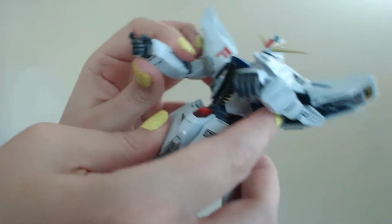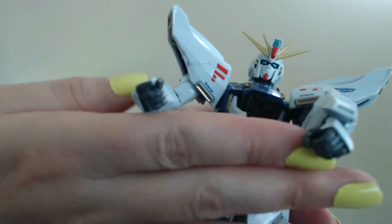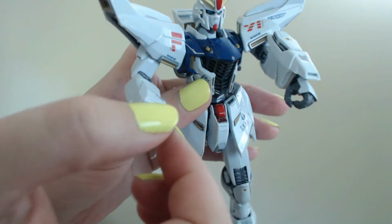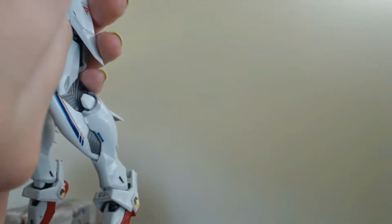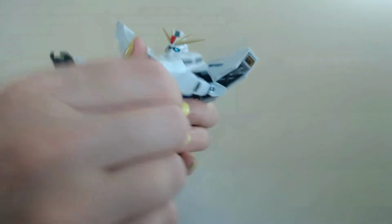They have several sets of hands. These are the two that I have now to be able to hold the rifle and the beam saber. They look like just regular hands that you would use on any model. The only difference, oh, actually no, I thought that was metal. That's not metal, that is plastic. But these are really cool.